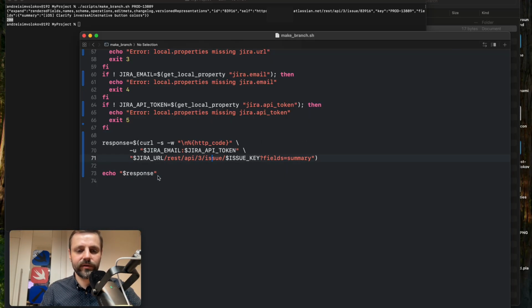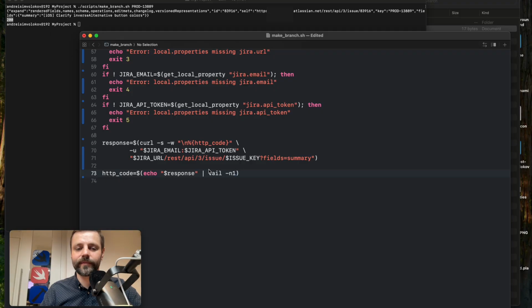Now let's actually extract the HTTP code from the response. So for that we are going to use the echo response. So we need to use just the tail of the response, like the last line.